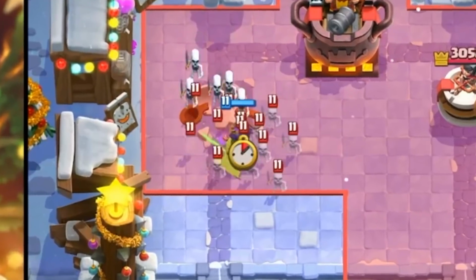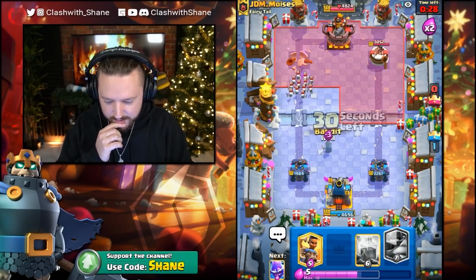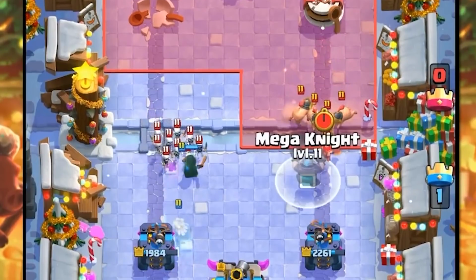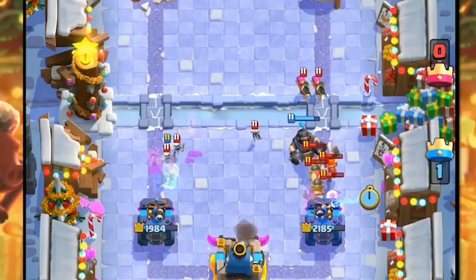So I think it's going to give up here. I think it might give up. I got a feeling. I got a hunch. Ban it here. No. Oh, dude, you know I got Mega Knight, right? You know I got this. Boom, baby. There it is.